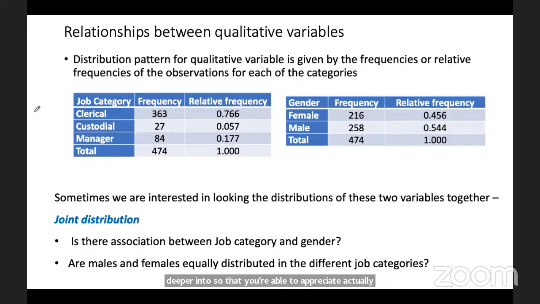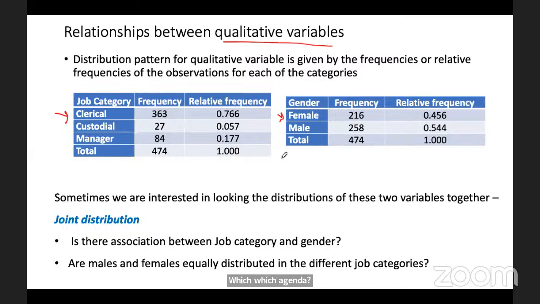Okay. So here we can also look at the relation between any two qualitative variables. Here I look at the job categorization, and here I look at the gender. So the question would then be, when it comes to job distribution, is there some bias? If there is bias, which gender is it against?